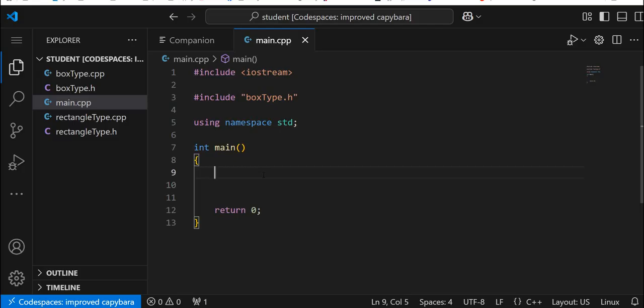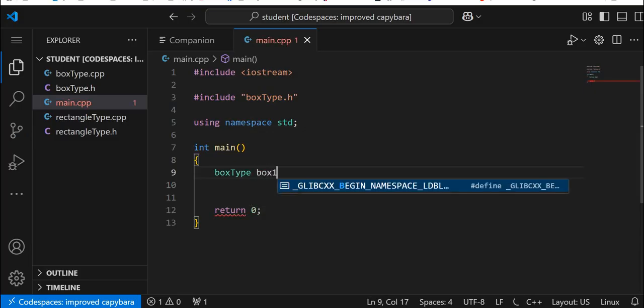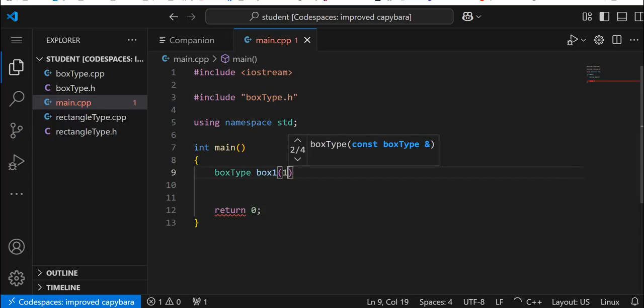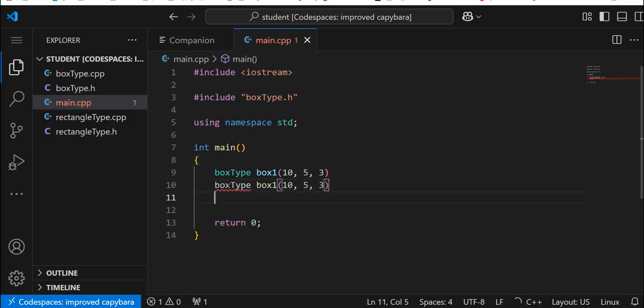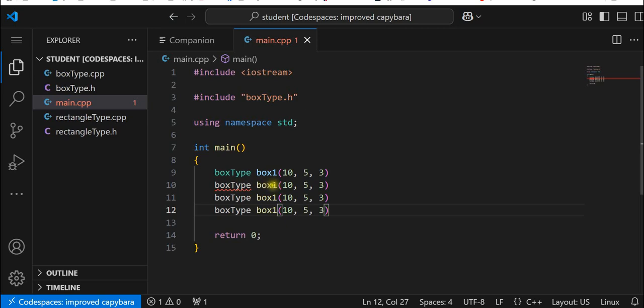All right, so let's do, again like we did, that rectangle box type. There's 1, 10, 5, 3. Go ahead and 2 is 875.